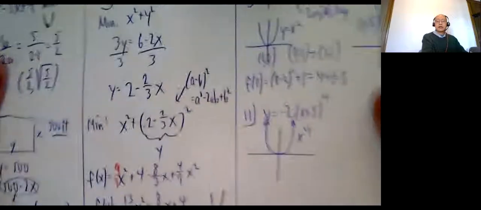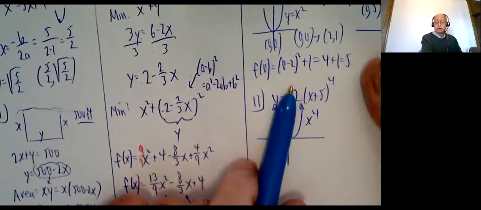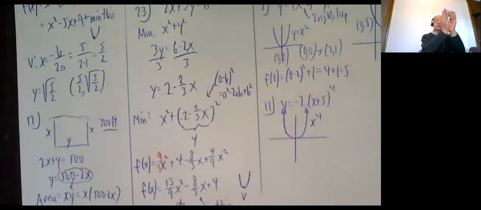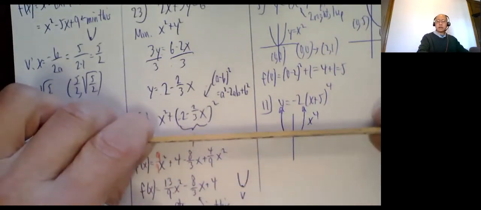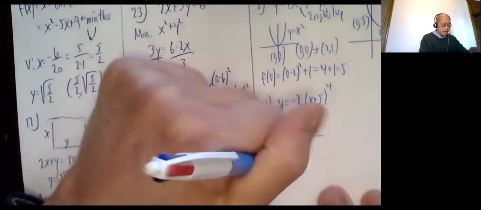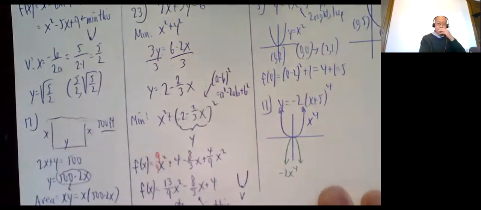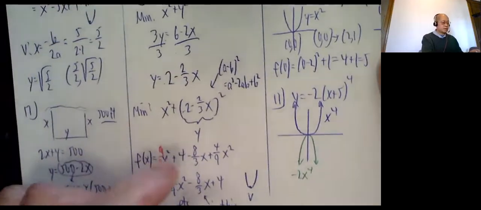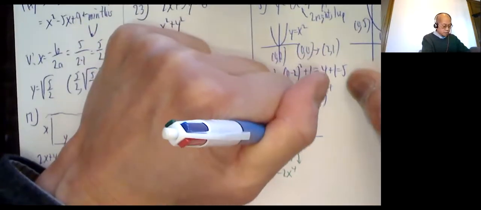Now how about negative 2 x to the 4th? The 2 makes it narrower, so instead of like this, it'll go more like so. And the negative would reflect across the x-axis. So I make it go upside down but narrower. There's negative 2 x to the 4th. I suppose if you wanted to, you could even just put 2x to the 4th. I'll sneak it in. You don't have to in this case, but for teaching purposes, I'll show that.